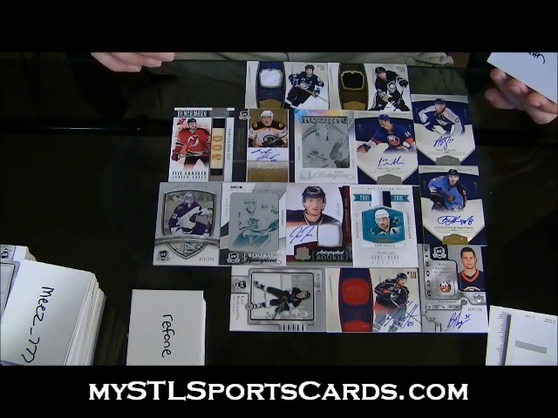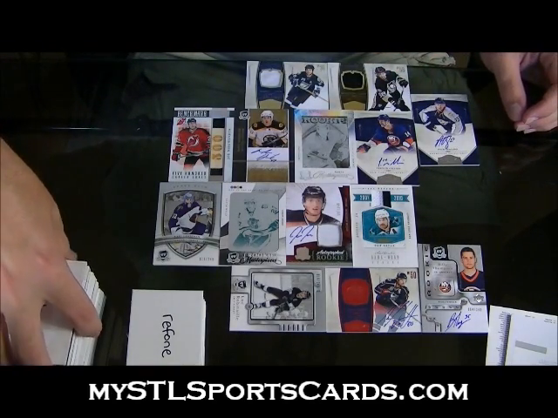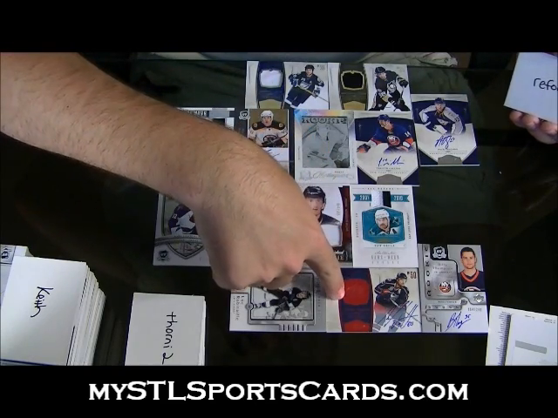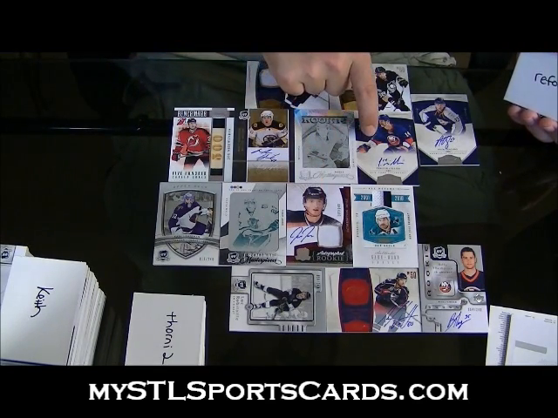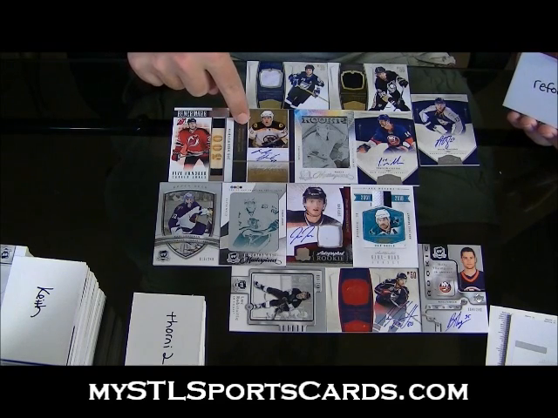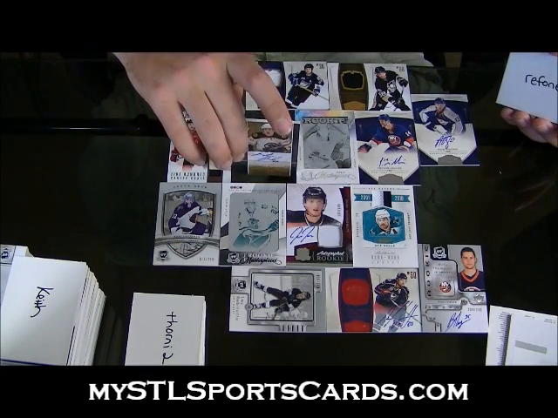The Burmistrov? There it is. Nice. Ref 1. Yes, no problem. Anton Vermette, Billy Thompson, rookie auto. Jakob Josefsson, rookie patch auto. Trevor Gillies, rookie auto. Nick Spaulding, rookie auto. And this is a Matt Hunwick, rookie auto gold, number to 48, his jersey number. From, that was 06, 07, right? 708.